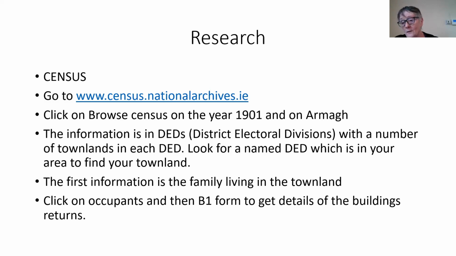The only difference in the 1901 census and the 1911 census is as you go across, when the head of house fills it in, they fill in how many years they have been married and how many children they have. Now, on the 1911 census, it gives you a further piece of information in that it will tell you how many children they have living, but it will also tell you how many children were born. So you have a record of if 2 children were dead or 3 children were dead, which was quite common in all families at that time.